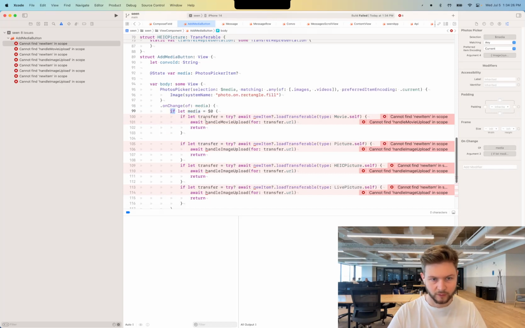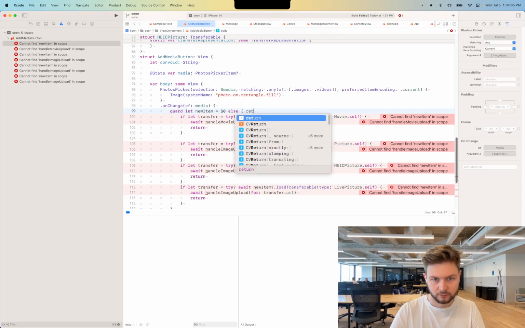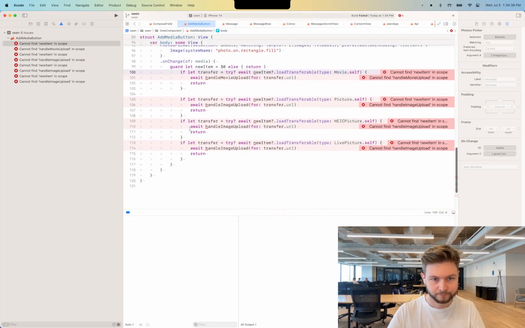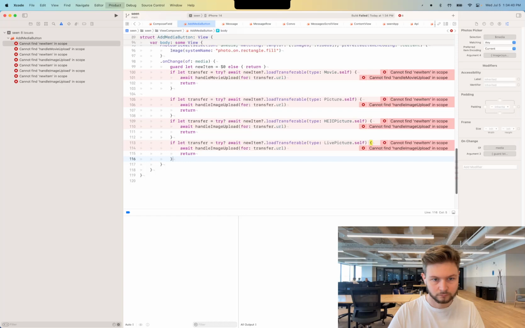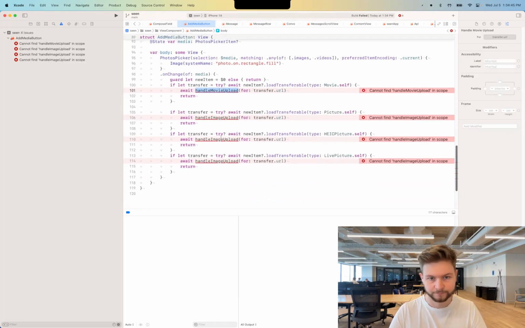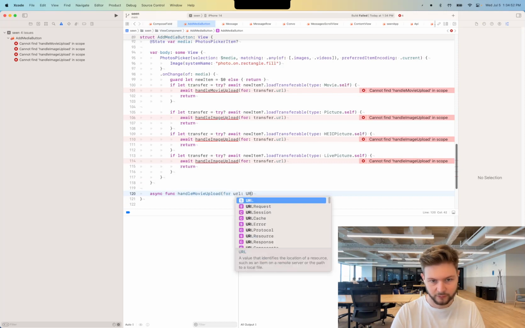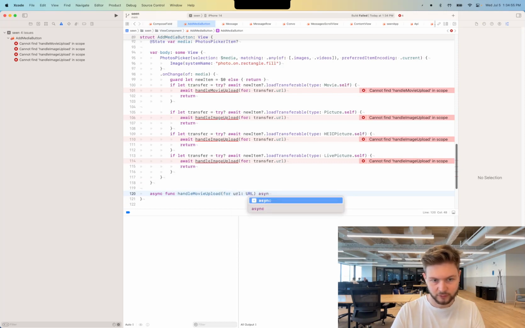Okay, so guard let new media equals else return. Okay. And then we have async function handle movie upload for URL async, and the same for image.